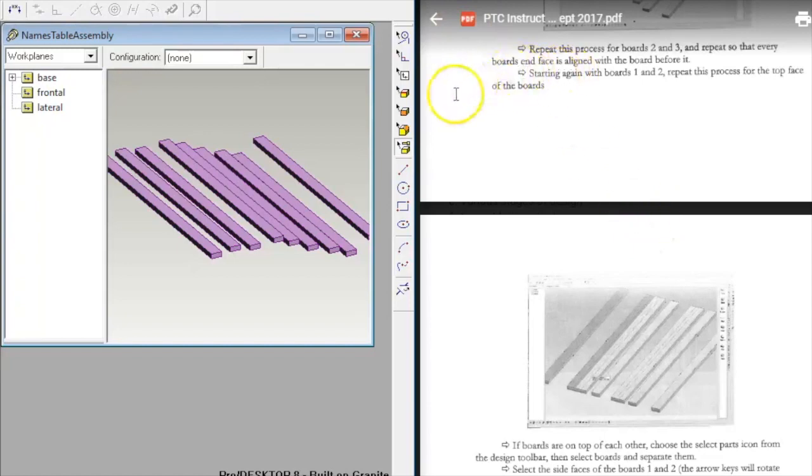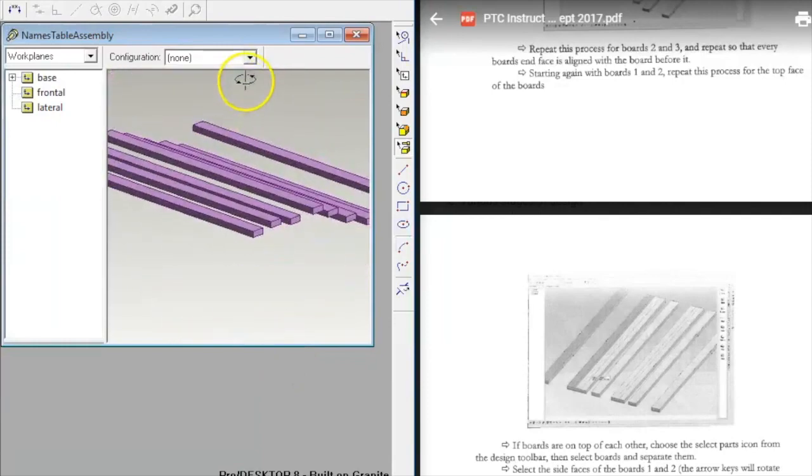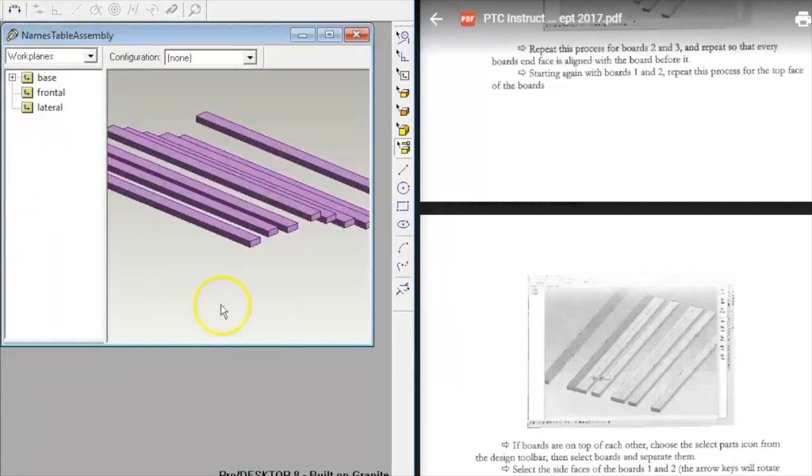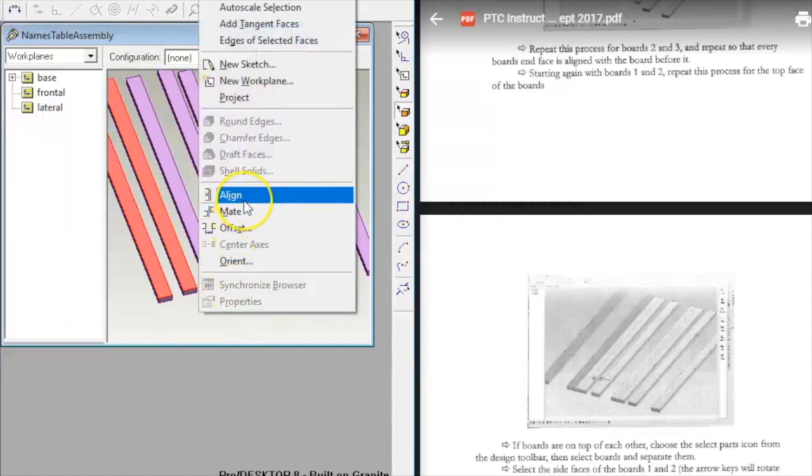Okay, so by this time you should have all your boards aligned. So now we're just going to align them again so they're all perfectly even on both sides. So you're going to want to do this by clicking F. And so you're going to want to select the top face of the board, hold Shift, click another board on the top face, and you're going to want to click Align.